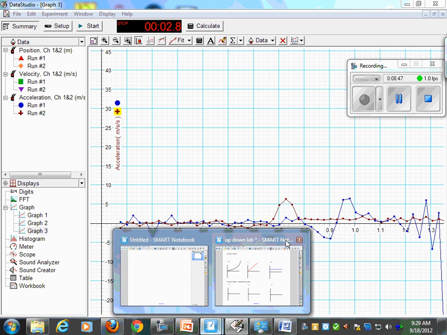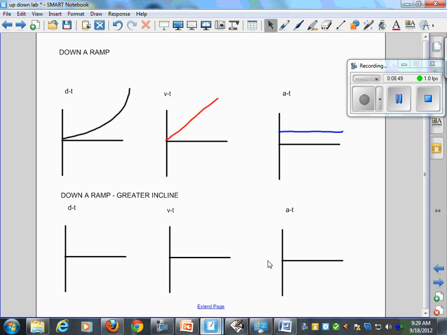So what should it look like on your drawings there? Steeper incline, what should it be like? And higher up, right? Right? Okay. Oh no, you guys don't actually have a spot for that, do you? You could just draw it on the top of there.